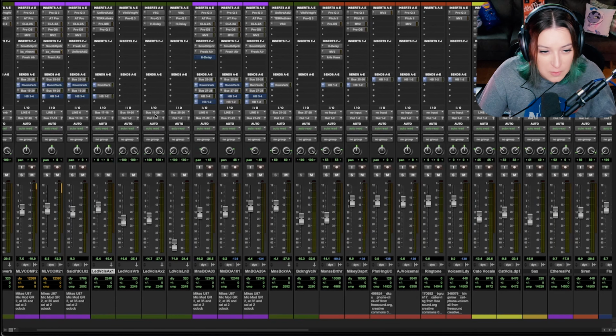They're taking in bus 19 and 20. Sometimes I go out from here and sometimes I go out from here. And I just decide what I want to do based on how I want the sound to be, right? So if you want the audio to go through these plugins first, and then that gets sent out to the reverbs and the delays, that's the source audio for the reverbs and delays, then you should put it on here.